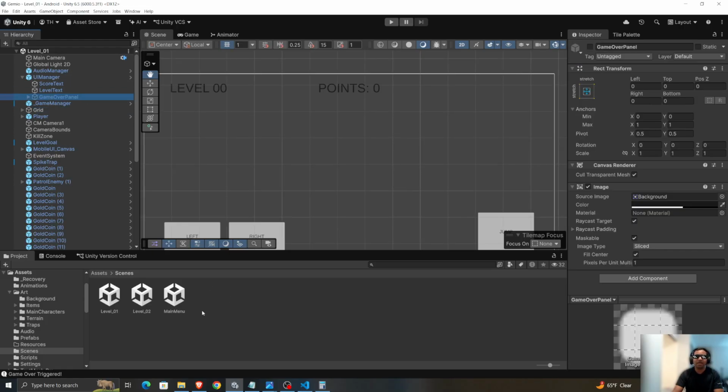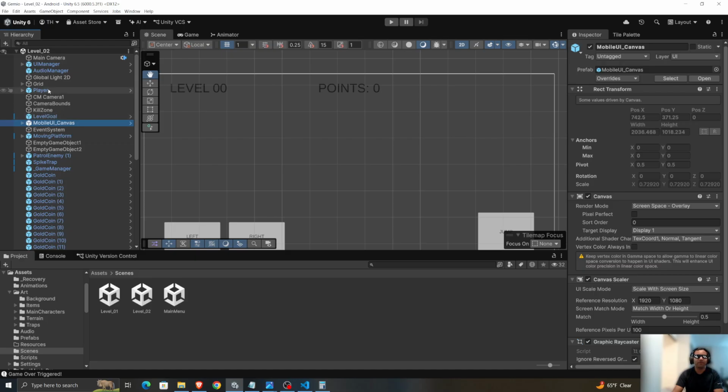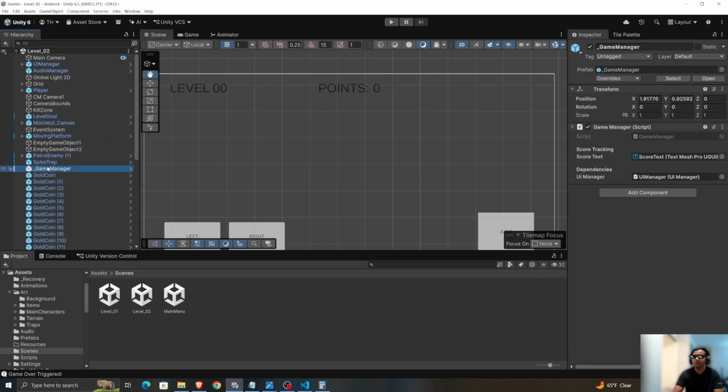Should I be dragging it there, or should I try to reset it? So I'm back in level 2. Find our game manager score text, and are there overrides here?